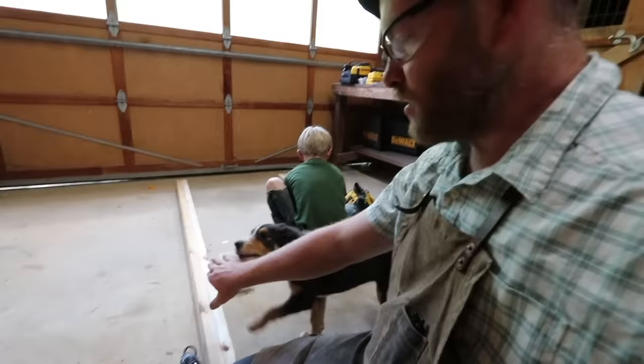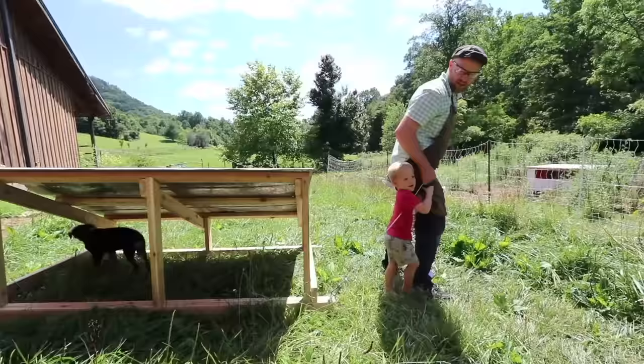There's our skids. It's gonna be a slanted roof. Gotta figure out where I want it to start. I don't want to put it all the way down. I want some ventilation coming through. Okay, this is very manageable. This is even lighter than the mineral sled.